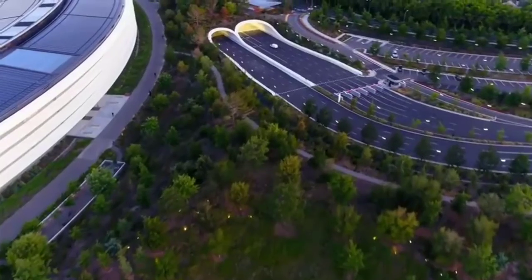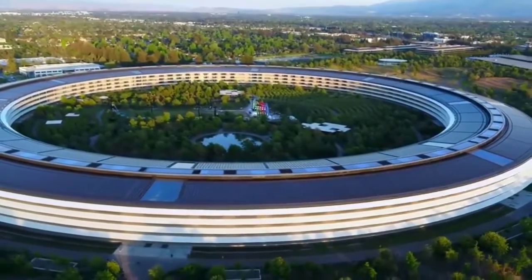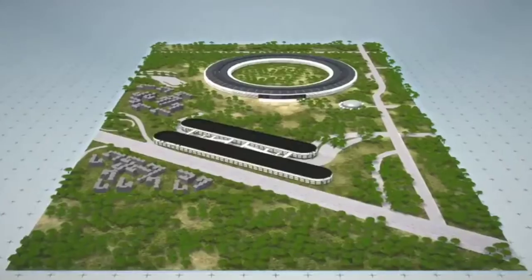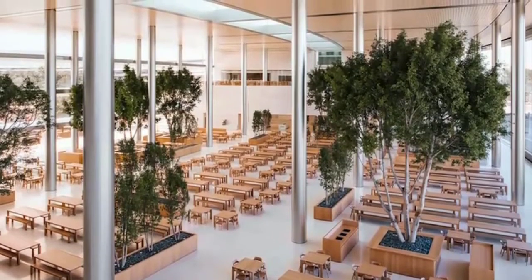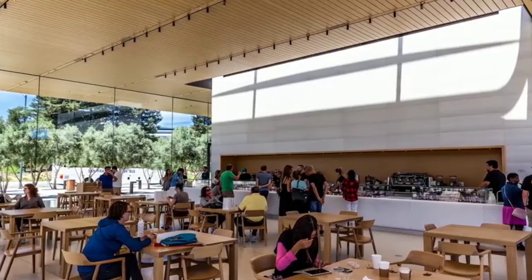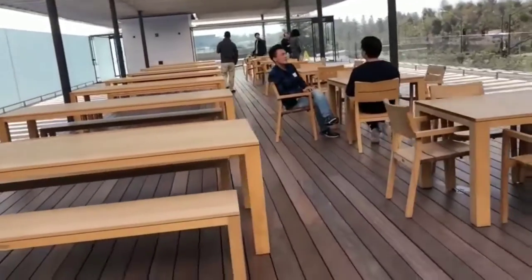Also to be found underground is an expansive parking area and road network that's completely hidden from sight. Putting these amenities underground was an absolute necessity in order to maximize the green space in and around the Apple Park. Other features to be found around the campus include 7 cafes, with the largest being sprawled across 3 levels with enough seating for 3,000 people. The huge catering team says it has enough capacity to feed around 15,000 people every lunchtime, so there's definitely some growing room if Apple decides to expand its already huge workforce.